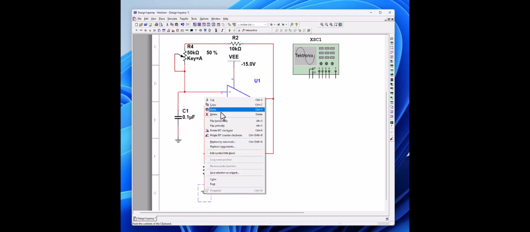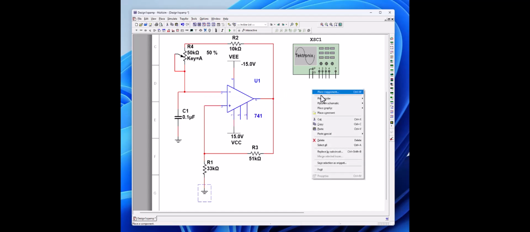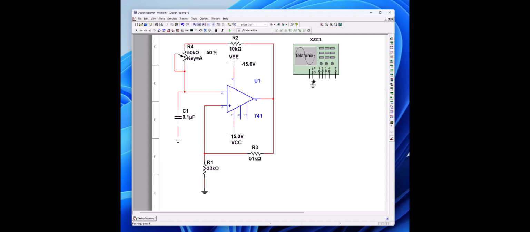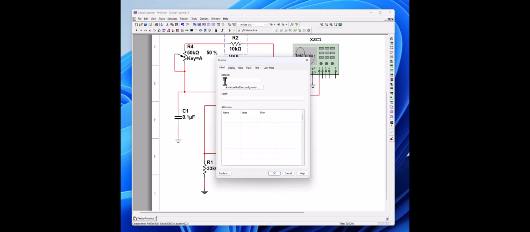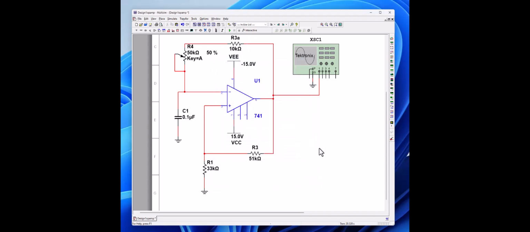And let's go ahead and copy and paste our ground. And let's go ahead and we're going to take our output, put her right into here. Good. Okay, let's fix our resistor numbers so they match our diagram here. So this should be R3. And I'm going to go ahead and put an A on there. Otherwise, it'll get upset that I've used two R3. So this guy's R4, good.